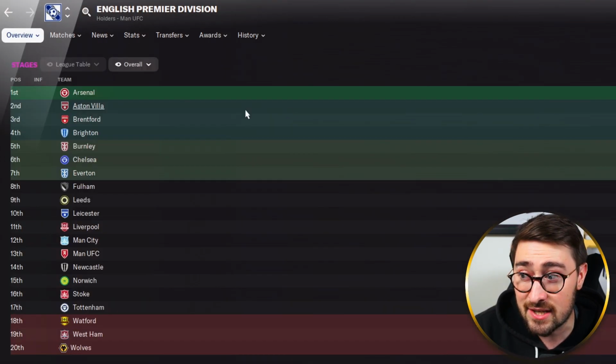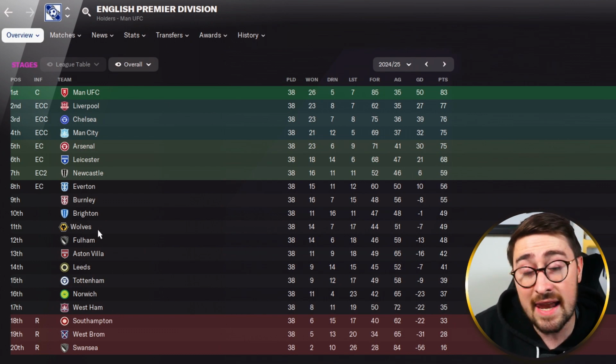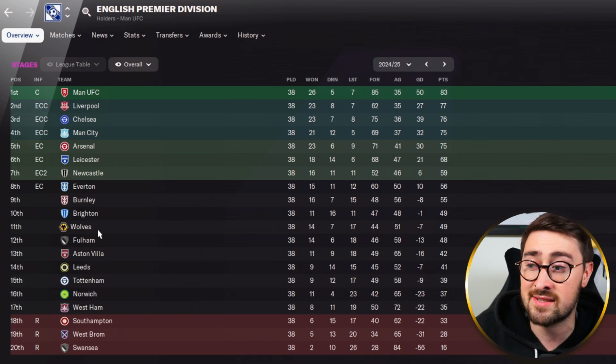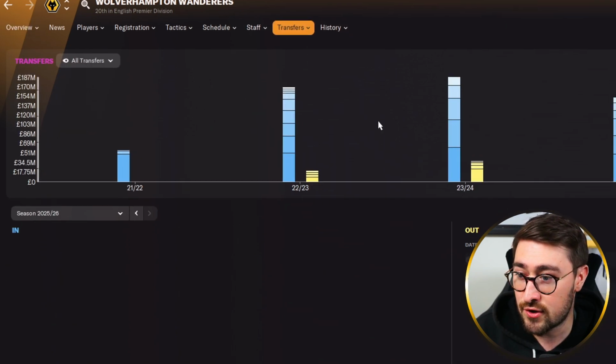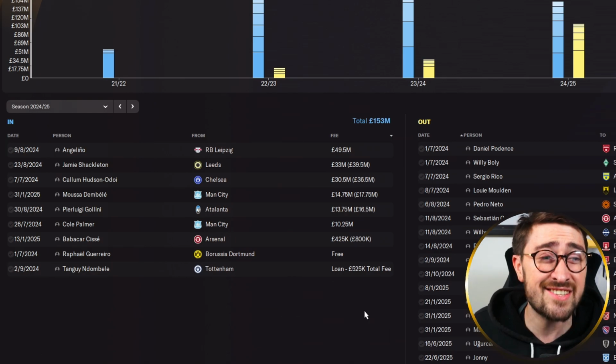Where did the club finish in 2024-25? They finished 11th. So, I mean, I was going to say it's an improvement. It still may be disappointing, but it's 11th. It's better than 15th. It's better than 17th. It's the joint highest that they finished in this simulation. Who did they sign in this window then? Did they spend big on the transfers? They spent £153 million, so they are still spending big and yet still not getting that success.